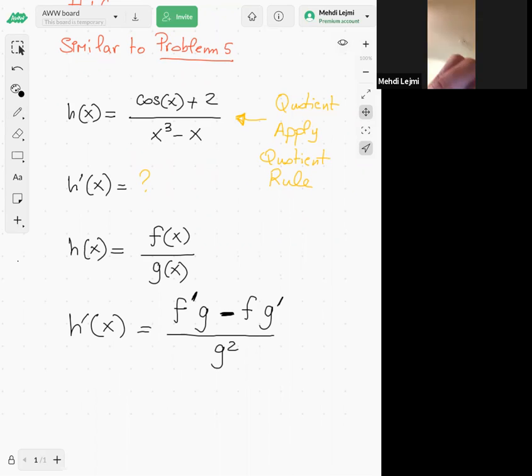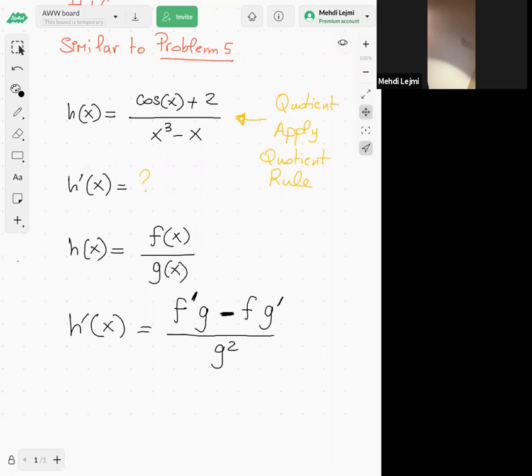Adrian, is it clear to you why we have to apply this quotient rule? Yes? Okay, perfect. If you take a look at the homework, you can see the third problem, the fourth, the fifth, the sixth, and probably 6, 7, 8, 9, the 10th, problem number 10, all of them are fraction quotients. So we have to apply the quotient rule to all of them.